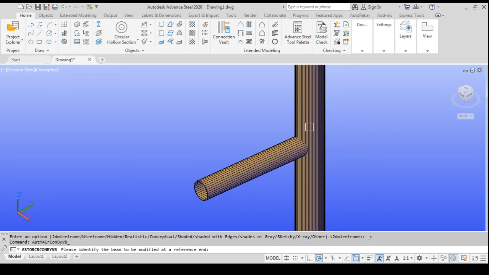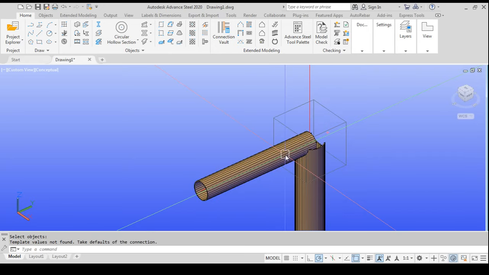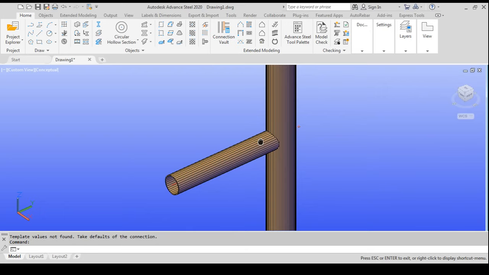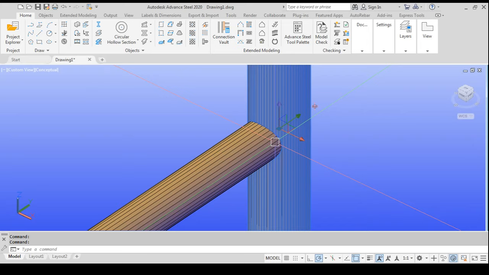Select the beam to be modified as a reference and select it, and after that select the second one. Okay, as you see it's like this, no problem. Just go to parameters and check this one, and check this one, create shortening, and it will give you this cool cutting in pipe. As you see here, in both sides we cut this one.